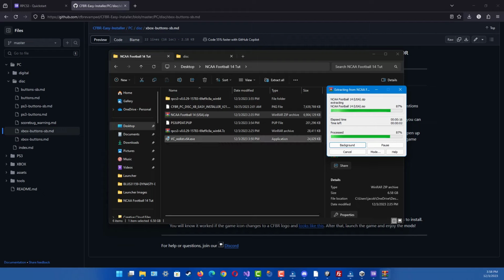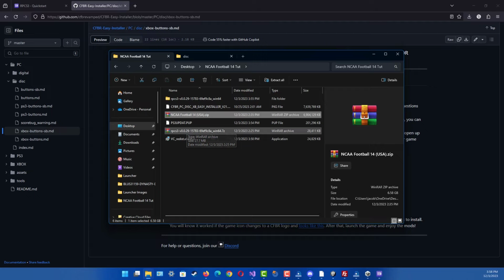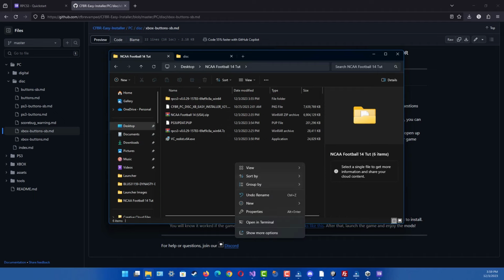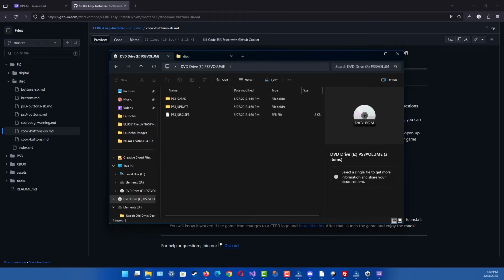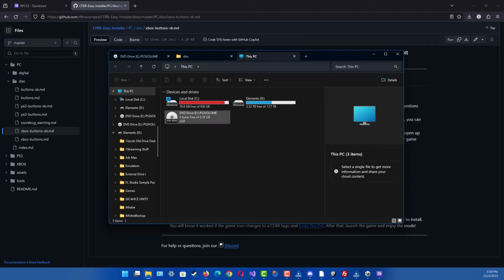So to recap, so far we've checked to make sure this is installed. We've extracted the emulator and ran the emulator. We installed the firmware update. And then now we are installing the actual game into the emulator. So let me go ahead and click refresh because for some reason Windows doesn't like to refresh anymore for me. Now you want to double click this ISO image. It should open it up as a volume on your computer. So it thinks it's an actual disc on your computer, hence the physical disc version of the game.